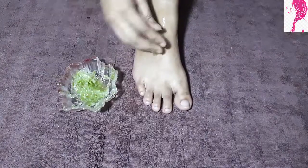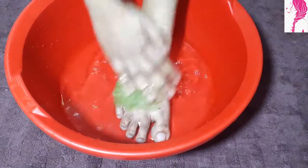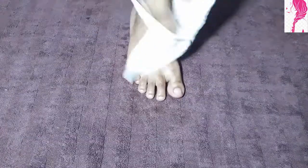Put this mask on the dark skin areas. After that, leave it for 15 to 20 minutes. After 15 to 20 minutes, wash it off with water. Perform this remedy twice a day to get the best results. Now pat dry your feet.